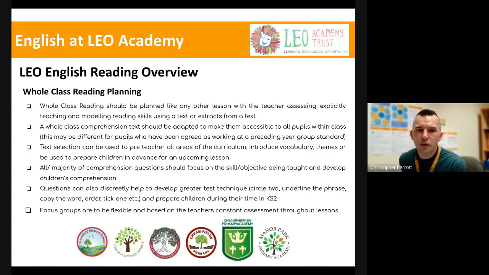And then finally, your focus groups should be flexible. No longer should you just say that I'm going to take those bottom 6 children and always work with them. It really does come to you assessing those children each lesson and then flexibly changing your groups to match the needs of those children within the lessons as well. Tricky to do. And sometimes you're thinking, planning for that unknown, but actually it's about adapting your teaching to the needs of the children as they emerge as well.